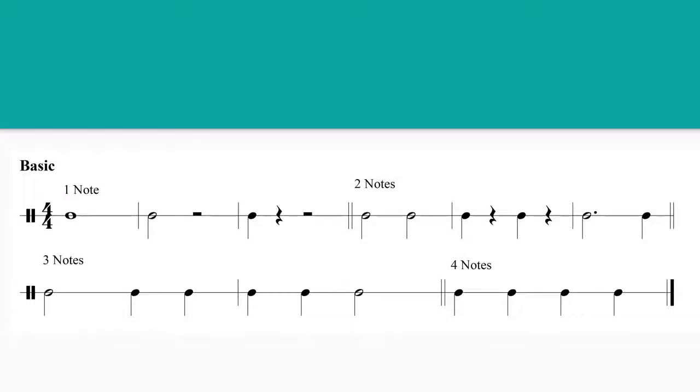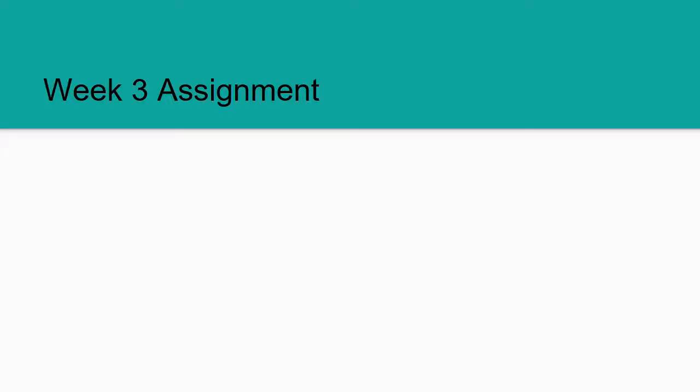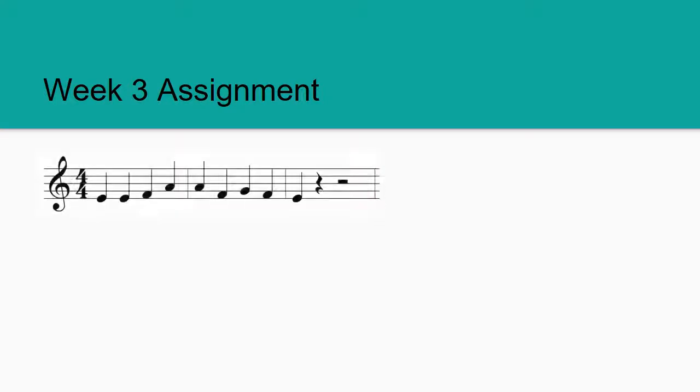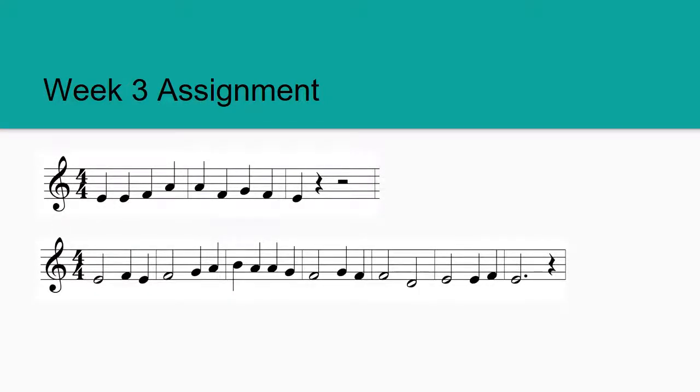How you create the rhythmic variety within each measure is completely up to you, but I've created a chart that can help you quickly see about how many notes per measure there would be if you use certain rhythmic patterns. And I'll show you, based on this chart, what I did with my own melody. But it is completely up to you as to how you would like to create that rhythmic variety within each measure. Here is my melody for my Week 2 assignment, and here is what I did to change it up.